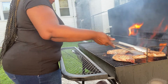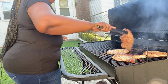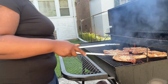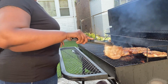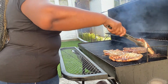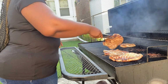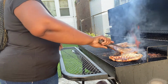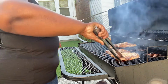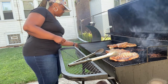Okay, that flame right there. All right, don't fear if your grill flames up like this. It's one of two things you can do when you see that flame right there. You can move your meat onto the indirect heat side of the grill and close your grill cover, which will then smother those flames. The other thing you can do: those flames will burn your meat if it's too hot, but they will brown your meat quickly if you want them to. So what you can do right here is use that flame to brown your chops and then move your chops onto the indirect heat side.